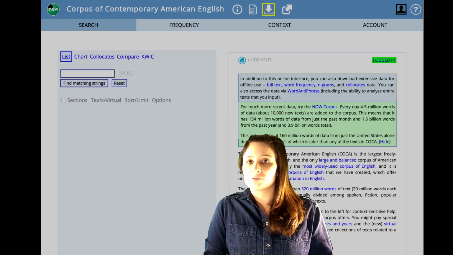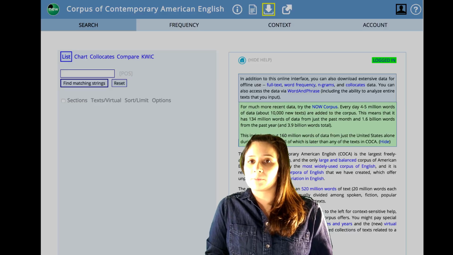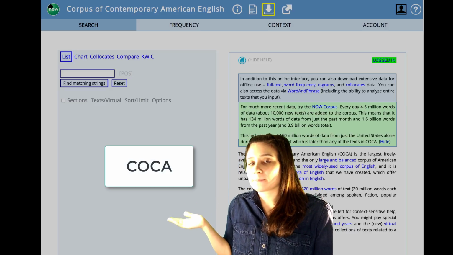One of the more useful corpora that I recommend using is the Corpus of Contemporary American English, or COCA.